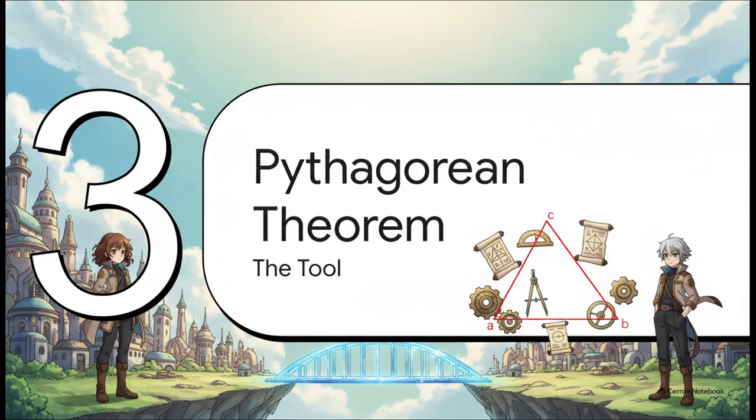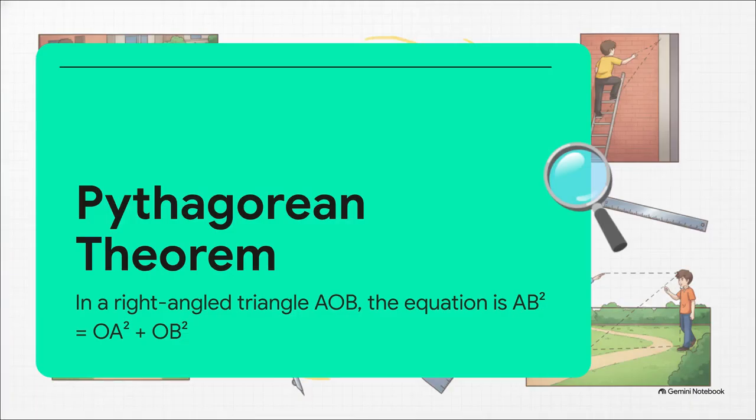Which brings us to Part 3, the tool. Enter the Pythagorean theorem. To bridge this physical gap between our two planes, represented by that line AB, we need to pull out a classic mathematical detective's tool. We have two known sides of a right triangle, right? And we need to solve for the longest side, the hypotenuse. This perfectly illustrates the Pythagorean theorem, which states that the square of our unknown distance, AB, equals the sum of the squares of their individual travel distances, OA and OB. Think about that for a second. It's a theorem developed thousands of years before the first airplane was ever even dreamt of, yet it is exactly what we need to track them today.